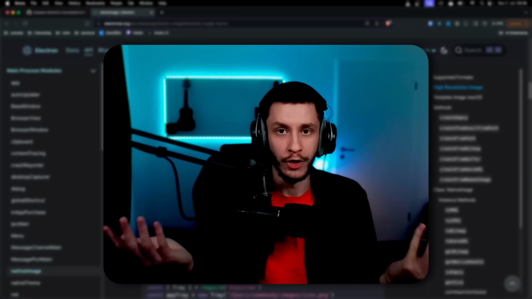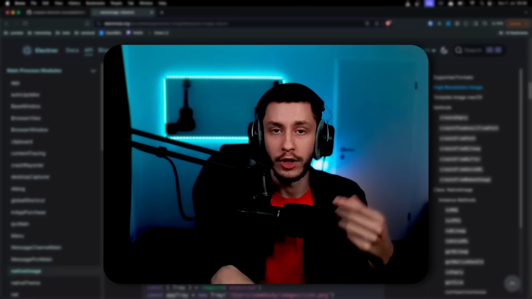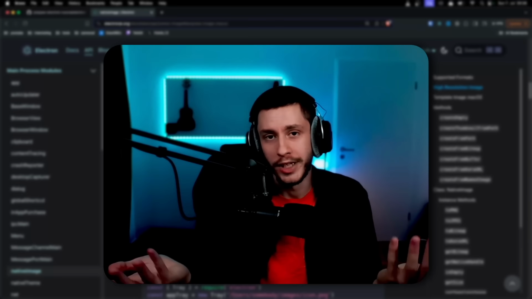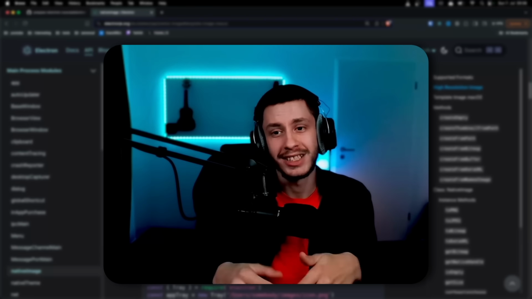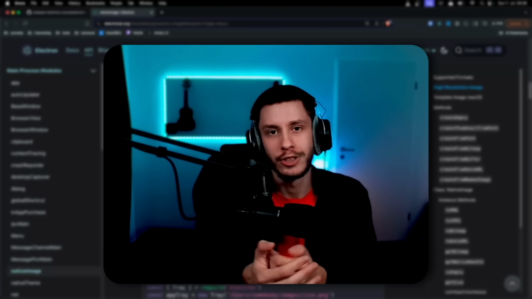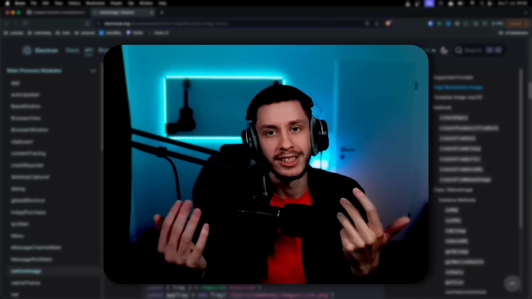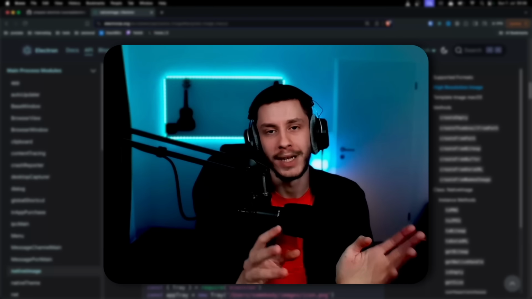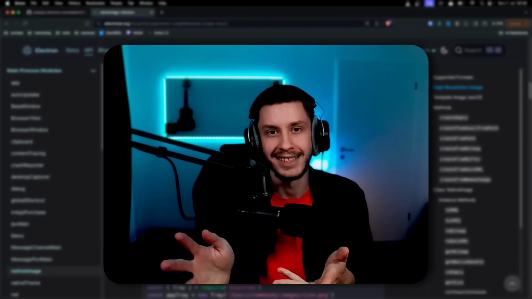Now we could, theoretically at least, already finish our app. We've got a front end, a back end that communicate in a type-safe manner, and we also already got all the information that we need. But of course, that's not everything I want to show you. I also want to show you features like hiding items to the system tray. So basically, when you close the window, it doesn't just close the app, it basically just pauses it and hides it in the system tray.